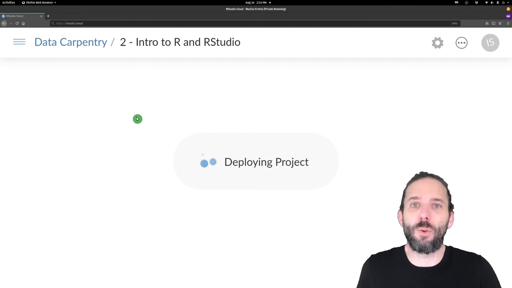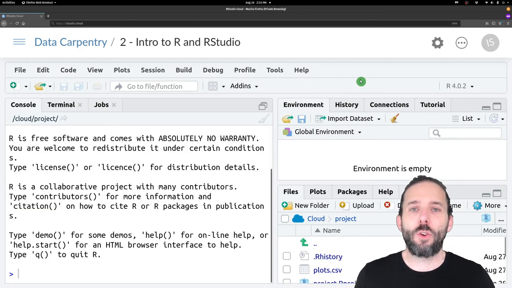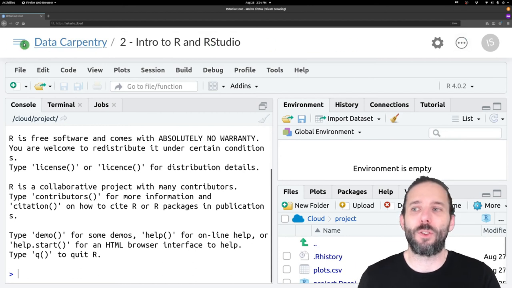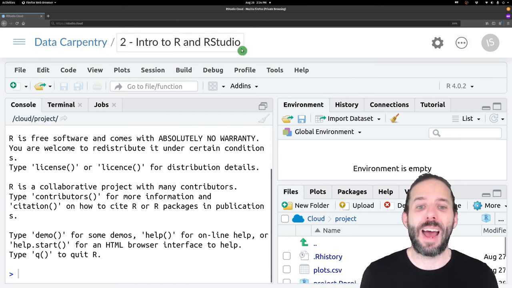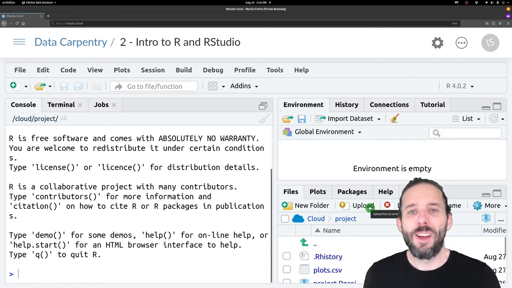And so this will often include things like extra data files or maybe some packages installed that you won't have to deal with, will be all set up and ready to go. And this RStudio instance looks exactly like the one you would have if you were working on your own computer, except for this bar at the top, which tells you that you're in RStudio Server and allows you to navigate those components of things, and some subtle differences, like the fact that this is an upload button that allows you to upload files into the cloud yourself.